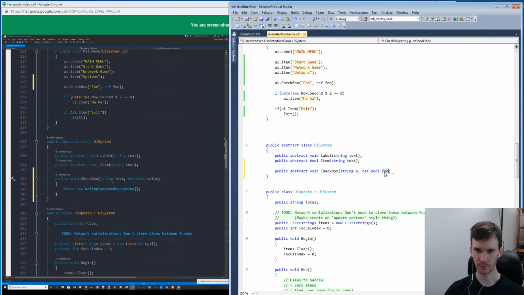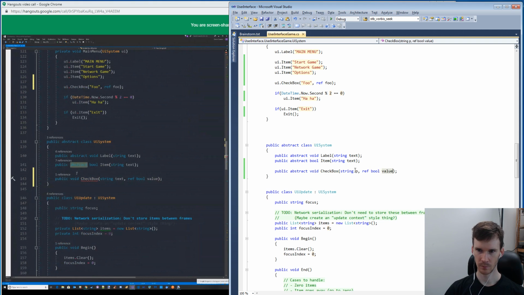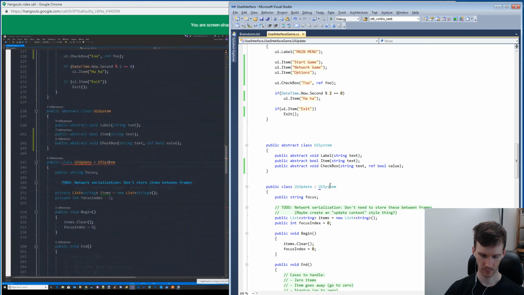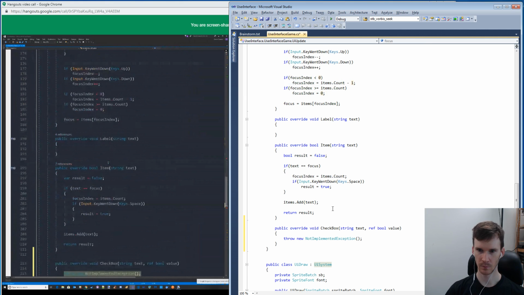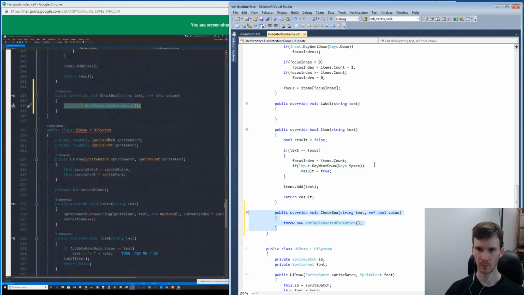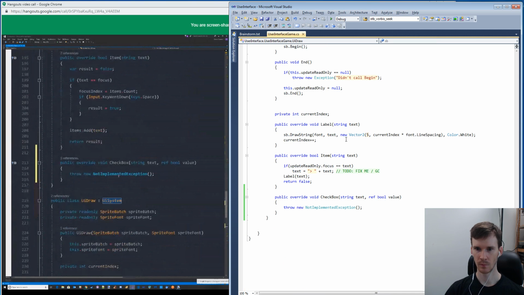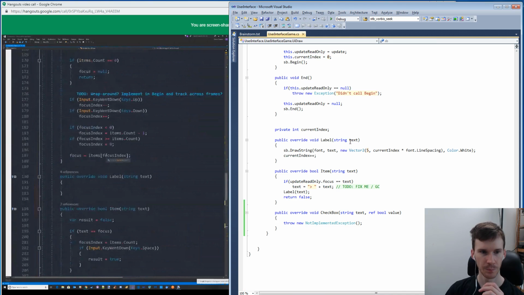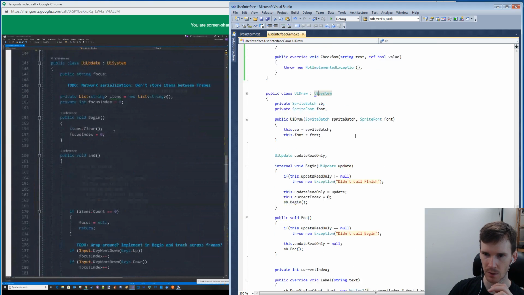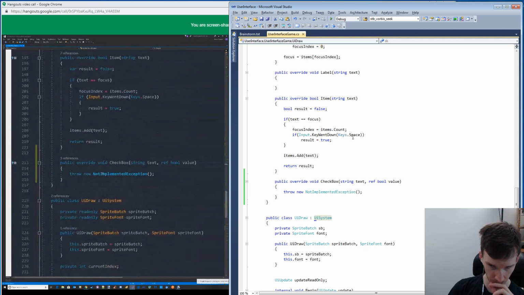Text, and that's value. This is abstract. Draw. Let's see. Okay. Update method. So let's do update because it's pretty simple, I think.